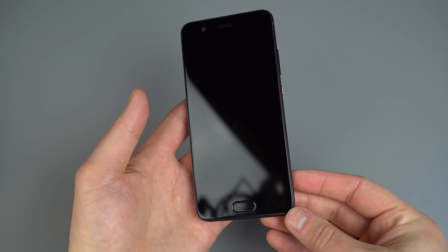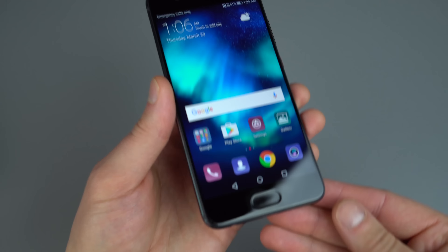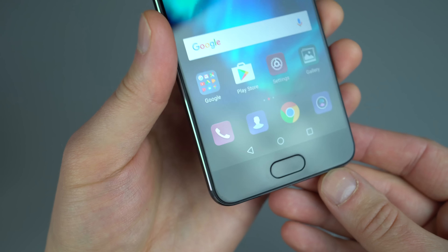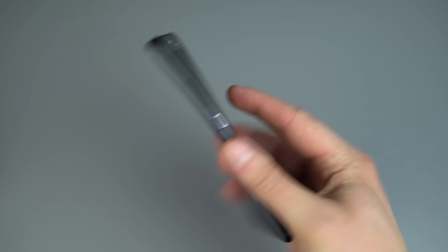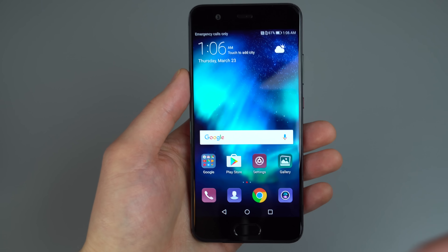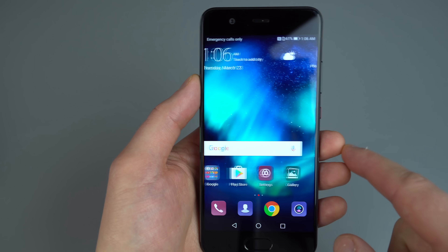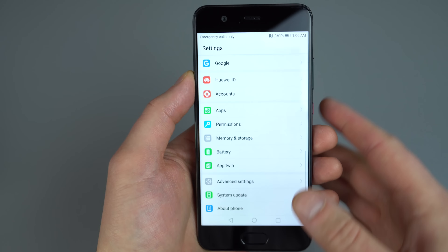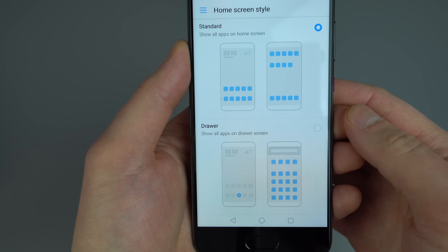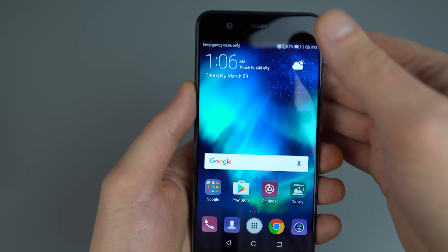Alright, and we are back with the P10 all set up. I got my fingerprint in there, so when the display turns off you can just put your thumb down there and have it boot up. I also took off all that plastic, so you can really get a look at the glass being used here on this 5.1 inch display. Now that it's all set up, it's a very nice phone. This is actually EMUI 5.1. Huawei is still sort of pushing that launcher that doesn't have an app drawer. But with EMUI 5.0 and 5.1, you can actually just dive into settings, scroll down to home screen style, click on that, and it'll give you an app drawer right on your home screen.